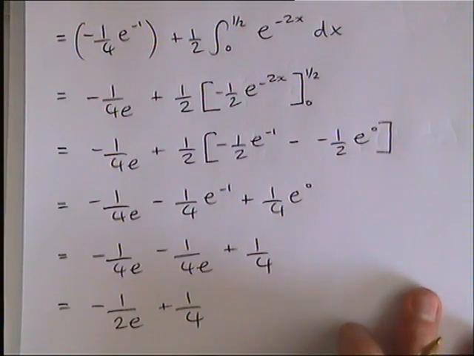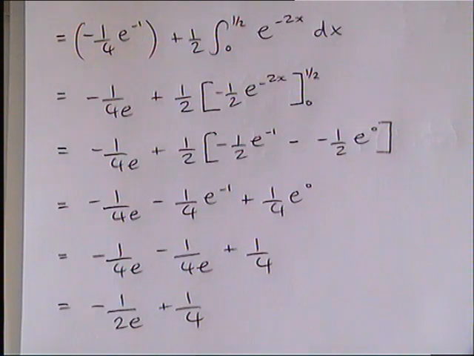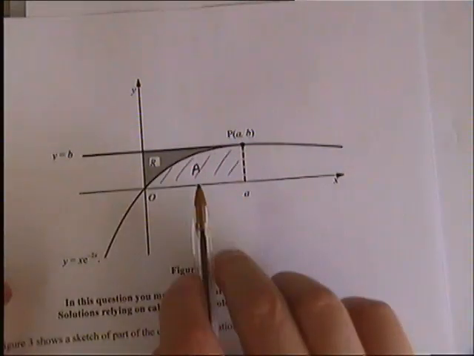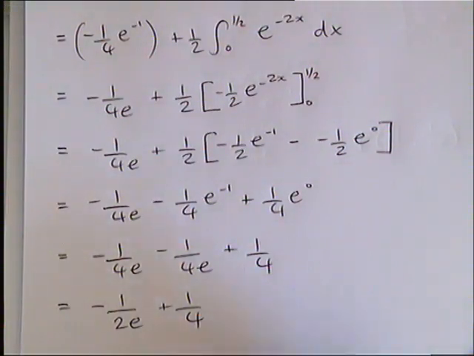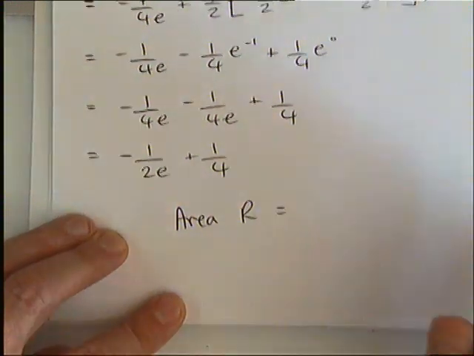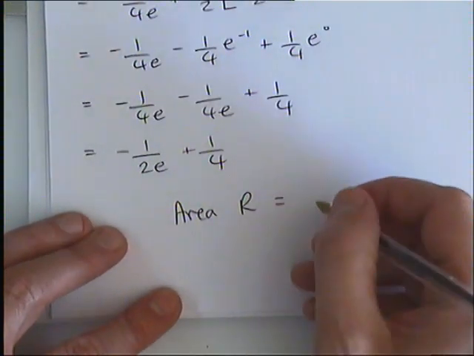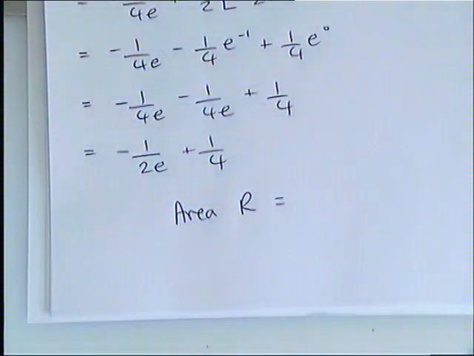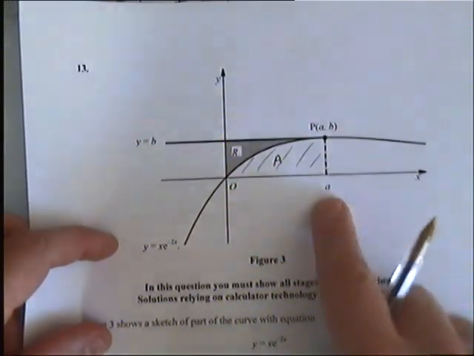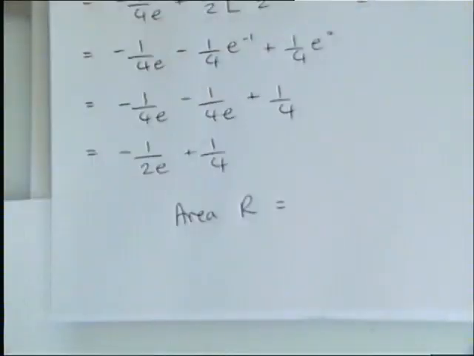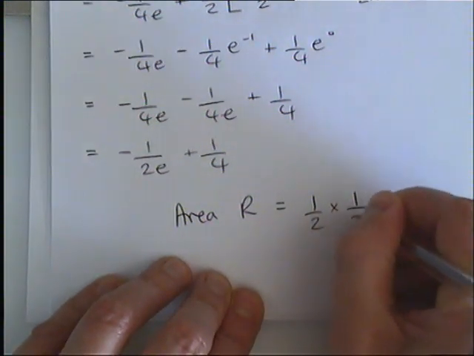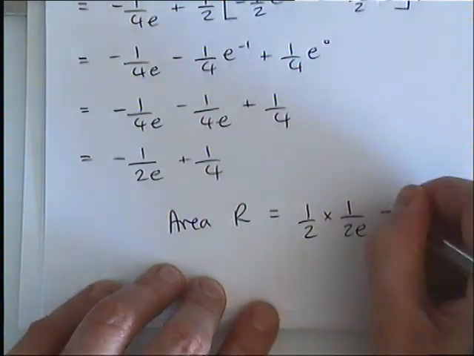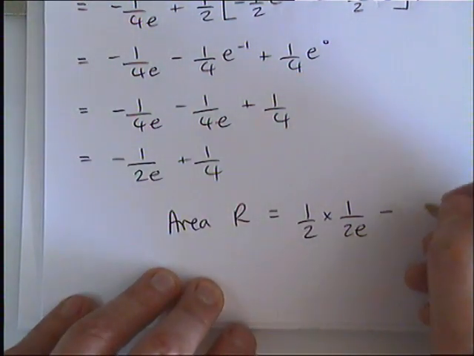All right, so that, remember, all that work that I've just done on that page was to find the area A. So to find the area of R, it's going to be A times B, so the area of that rectangle. So A times B, the area of the whole rectangle, minus the answer we just found, the area under the curve.